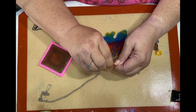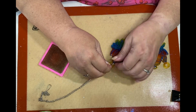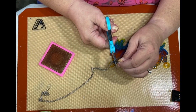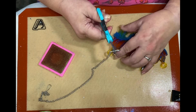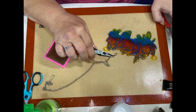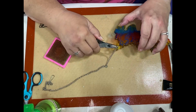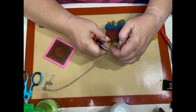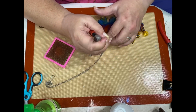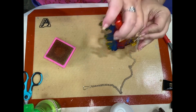So with these little hooks, they're pretty cool, but they're the kind that you push and then you hook it into the ring. Yeah, no way, Jose. So I went and got my needle nose pliers, and I just bent back the little hook, and it made room to go ahead and thread it through the hole. And then I just took my pliers again, and I'm going to close up that little hanger thing.